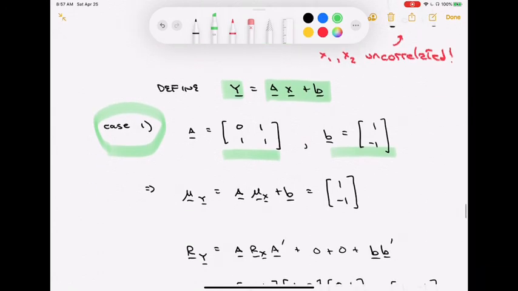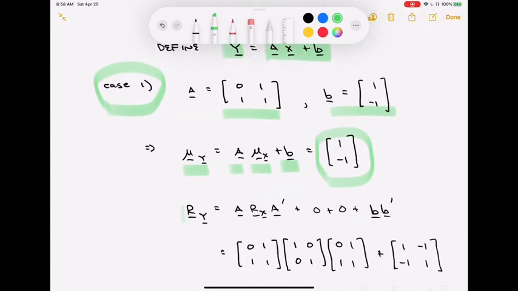Well, we can take a look at that. From what we had seen above, the mean of y is just going to be the mean of x times A, but because the mean of x is all zeros, anything times 0, even in linear algebra, is going to be 0, plus b, we're just going to get b. So we end up getting the mean of y as being [1; -1] in this case. Really easy. If I start with a zero mean random vector x to get a desired mean for random vector y, we just make our b in that linear transformation Ax plus b equal to the desired mean. So b in this case, [1; -1], turns out to be the mean that I'm going to get.